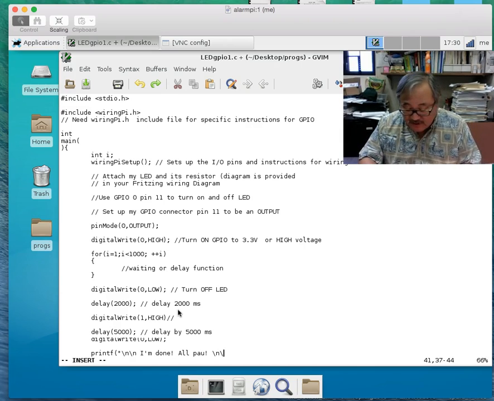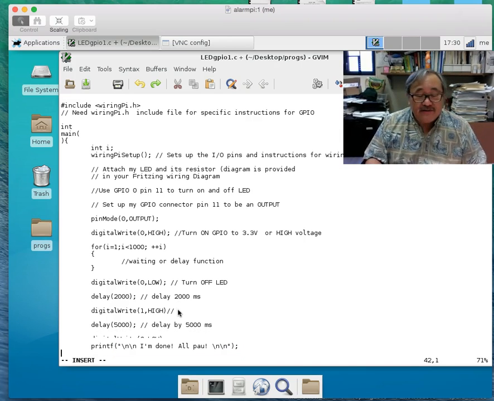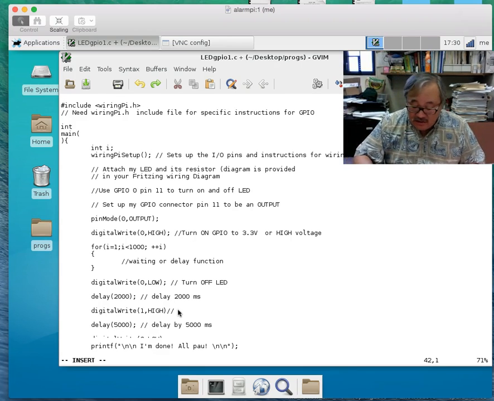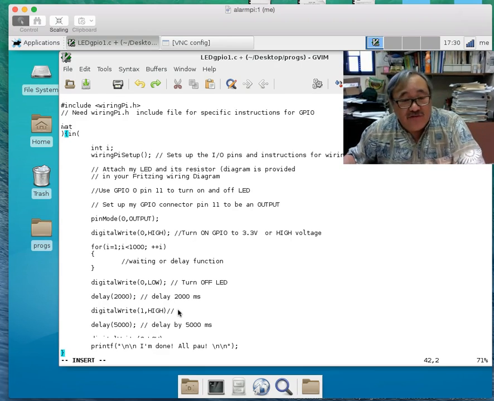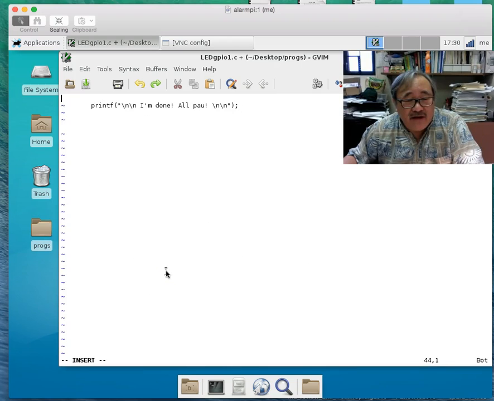And \n\n, and close bracket. All right, so now I'm done with my program. What I did was turn on the LED. I'll put a right curly bracket to finish off my program. By the way, this should be in main. So this is my program, and it kind of looks all bugabooed.